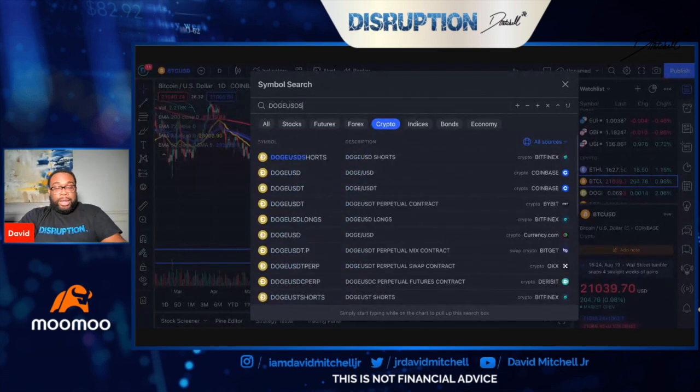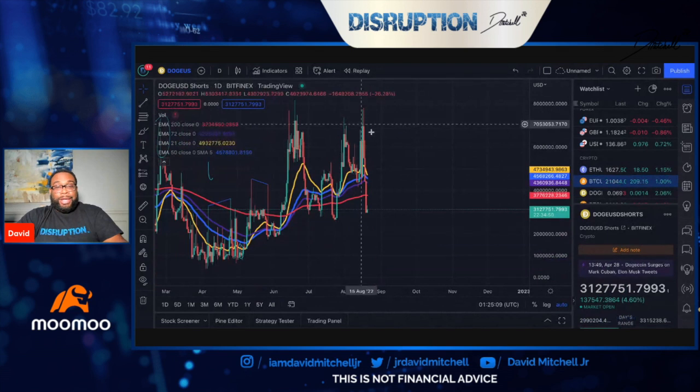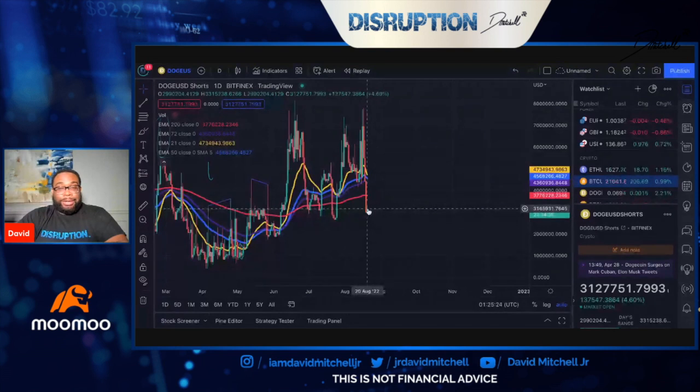So I'll say most people have been saying that initially, when we had the price action, oh, it was the shorts. Shorts were attacking Doge, and that's why it was coming down. Not exactly. This is the first little bit, like you see them making a re-entry just recently, within the last couple of hours. They've had a massive retraction in shorts, falling well below the 200-day moving average.